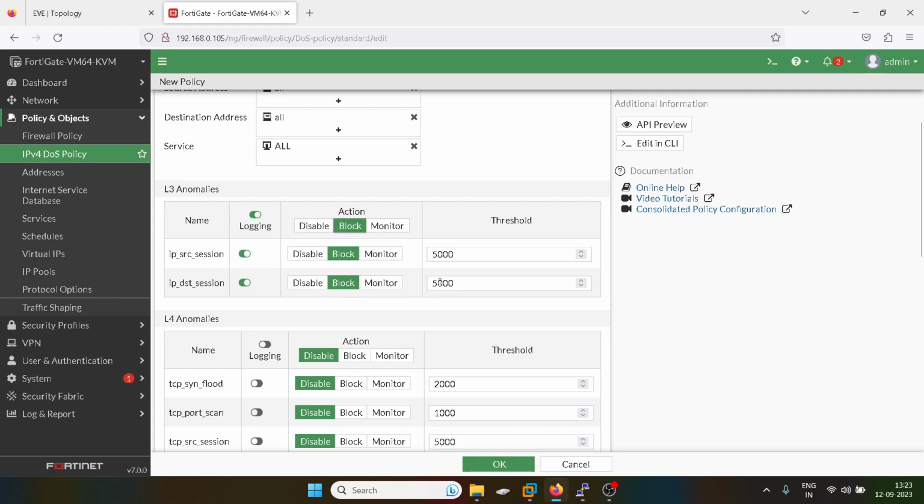Then, how many source IP sessions can the attacker form? By default it is mentioned as 500, so I will make it 100 over here. We don't want 5,000 connections to be active at a time. I will make 10, and I will make 10 over here as well.